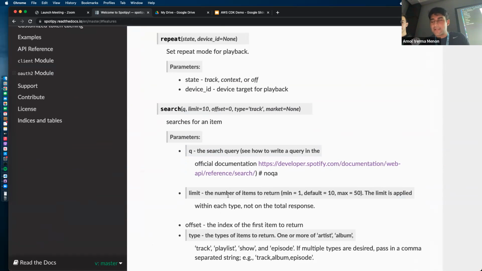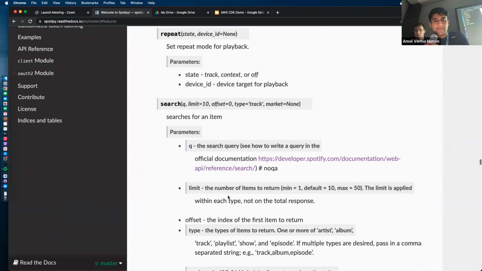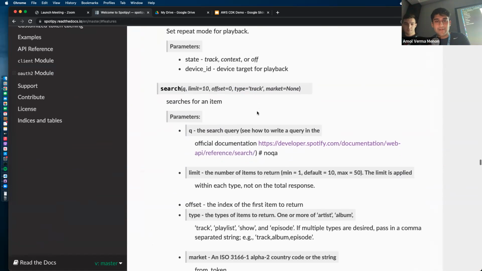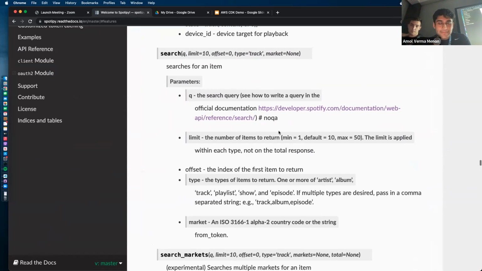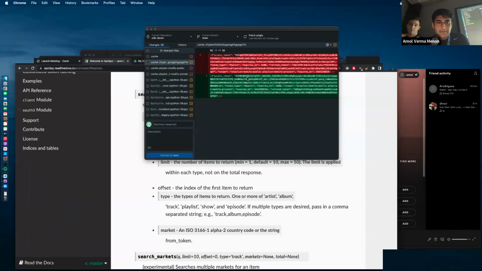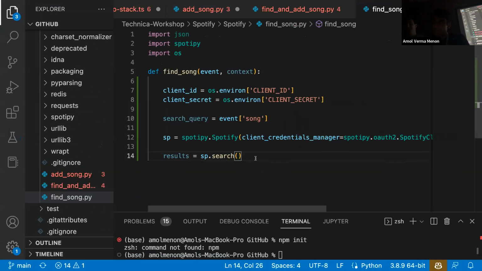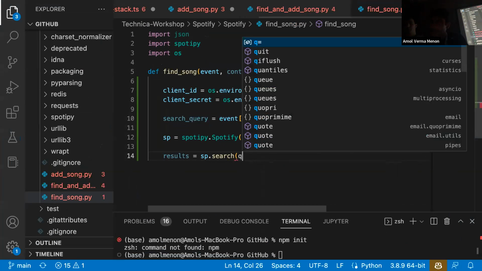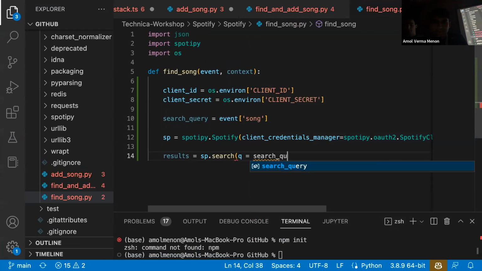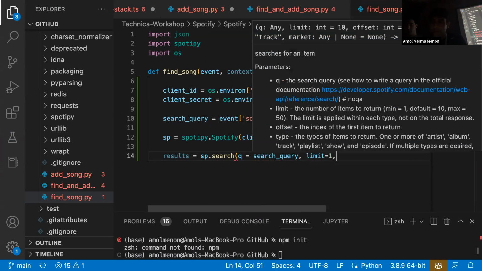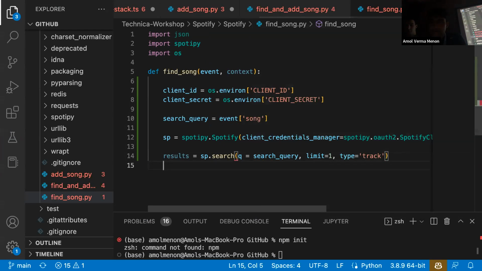For this example, we're just going to be looking at one thing from the search result, the top result, and the type. So we're only looking at tracks for this project. So our query is going to be our search query, which is passed into this Lambda. Only looking at one of the results, and we're only looking at Spotify tracks.